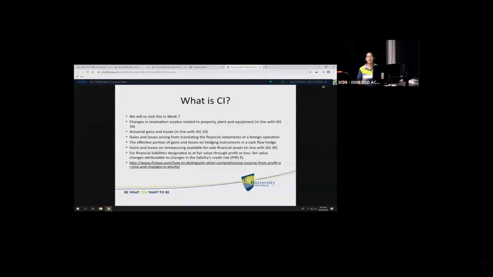And I really like that because it gives a succinct explanation. It says, all right, is it going to change the net assets? And then there's a little diagram that says, well, yes or no, and it flows through. Well, yes, then it goes in the profit and loss statement, or no, then it's comprehensive income and so forth. So there's a nice little chart there at the bottom. It's not clicking in for me, but you can click on it and have a look at it.